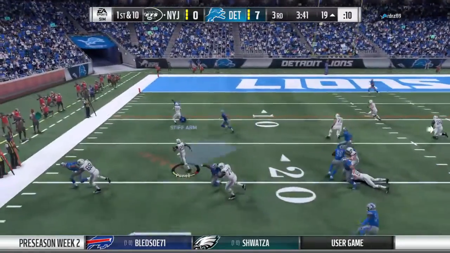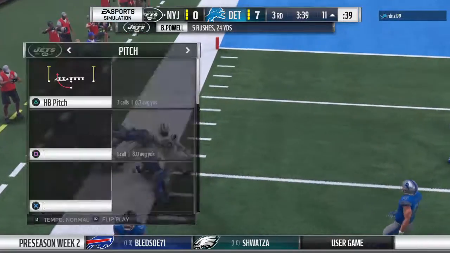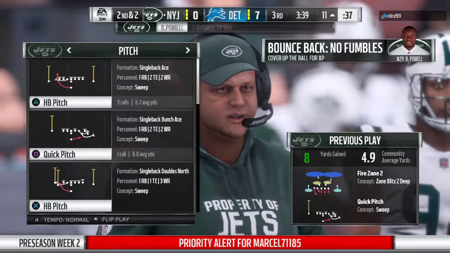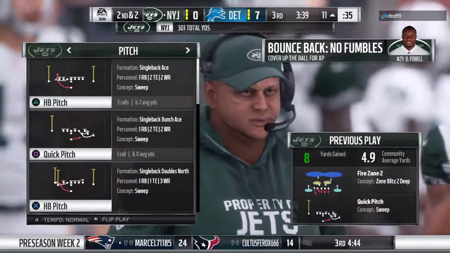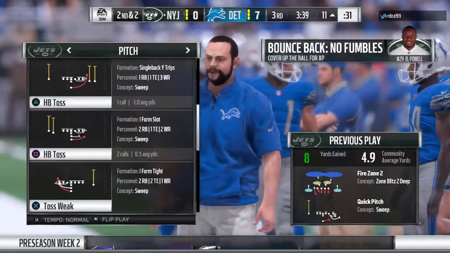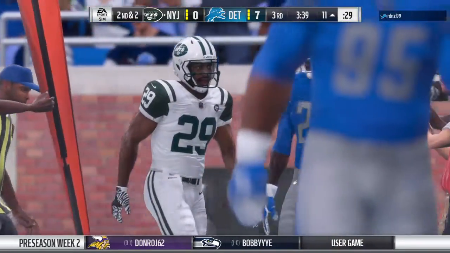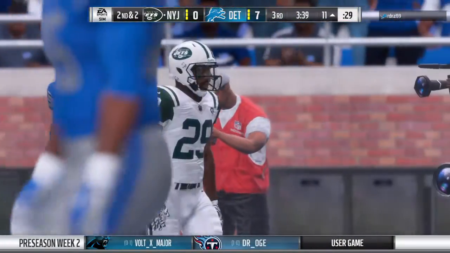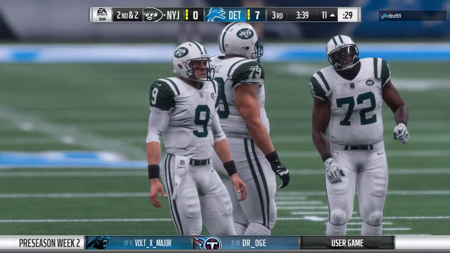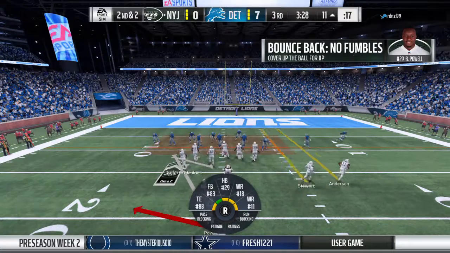Now they'll toss here to Powell. And he'll be out of bounds, taking it just shy of the 10 at the 11 or the 12. A good run there on first down, and it'll leave him with a 2nd and 2. And after the play on the ground, that brings up 2nd down here.